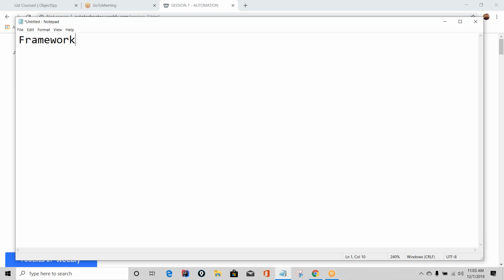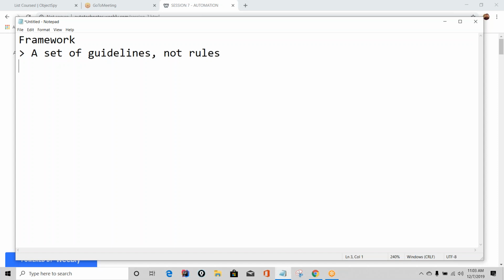Okay. A framework is basically nothing but a set of guidelines. It's not rules. Nobody's gonna kill you if you don't follow the guidelines.